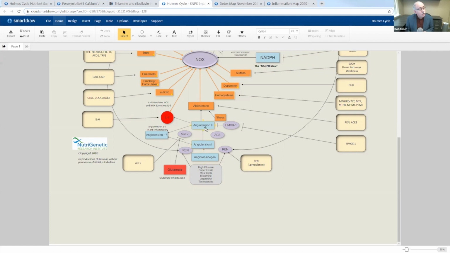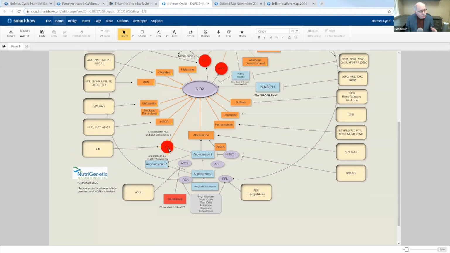Angiotensin 1 and 2 are inflammatory and vasoconstrictive. There's an enzyme called ACE2 that takes these and turns them into something that is anti-inflammatory and vasodilative. Aldosterone will cause you to hold on to sodium and excrete potassium. And then angiotensin 2 will stimulate interleukin 6. I am really stunned by how many things interleukin 6 will cause. Now, it's modulatory, so it can have some benefit, but again, in excess, it's a problem. Interleukin 6 is behind depression, suicidal ideations, diabetes, dementia, and the list goes on and on. Oh, and inflammatory bowel disease is all created by excess interleukin 6.